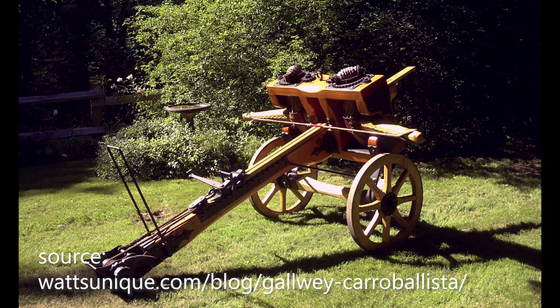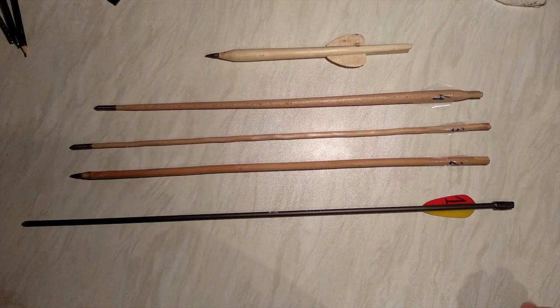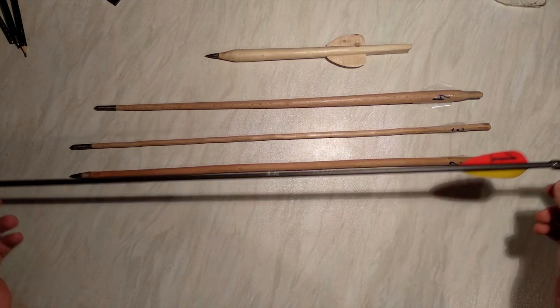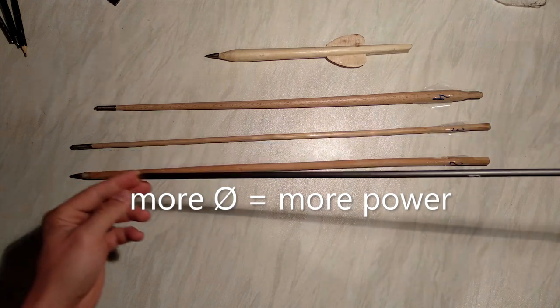Torsion arrow shooters were referred to by the missiles they shot. Three-span would shoot a three-span arrow, which is 68 centimeters long. The size of the missile determines the power needed to be shot at a certain range. The power is determined by the diameter of the springs.